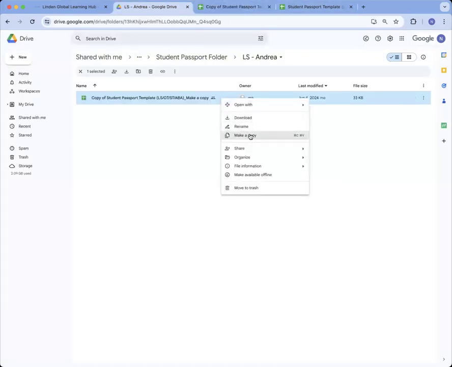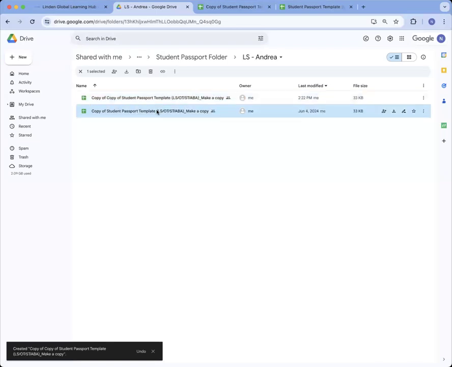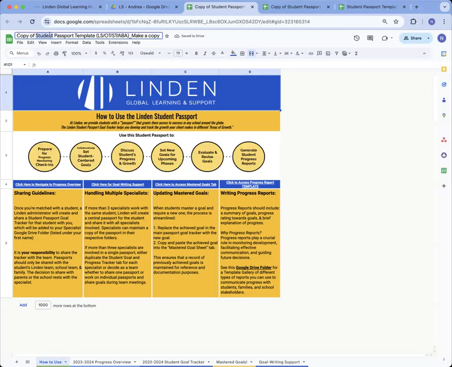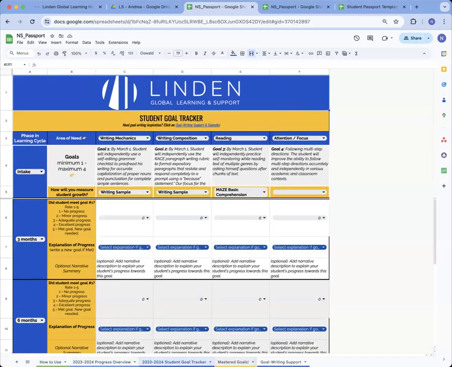So I would simply make a copy, rename it. So instead of copy of student passport template, I would put my student's initials for this passport. So I would probably say NS passport, assuming their initials are NS. And then I would get going using it and tailoring it for the needs of my student.